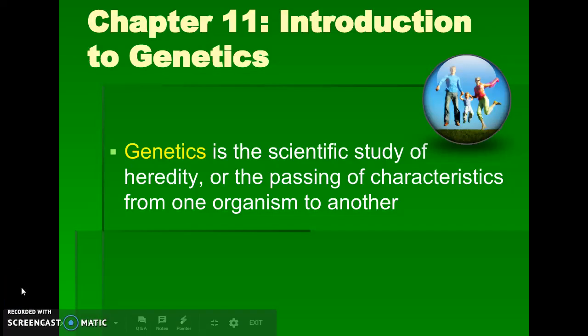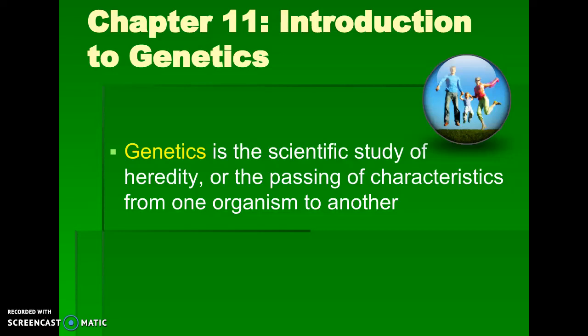Okay, today we're going to be taking a look at genetics, and this corresponds to chapter 11 in your biology textbooks. Basically, when we're studying genetics, we're looking at the study of heredity, or in other words, the passing on of characteristics from one organism to another. This goes from everything that makes you, you.